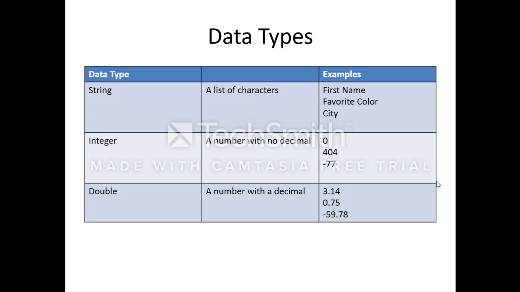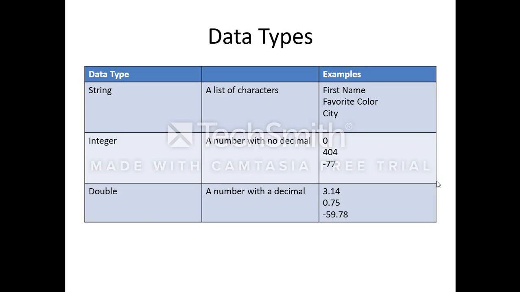It's good practice to identify the type of data that will be stored by a variable. This is known as the data type. One common data type is a string. A string is a list of characters that usually includes letters. Although a string can be a number, it's important to remember that mathematical calculations cannot be performed with strings.